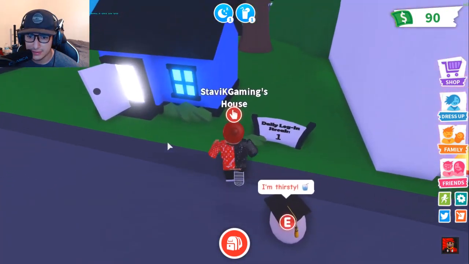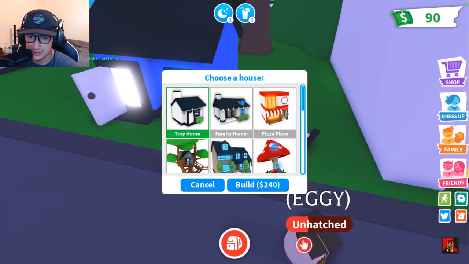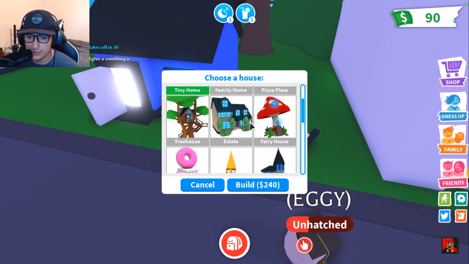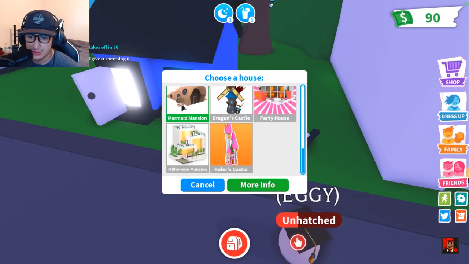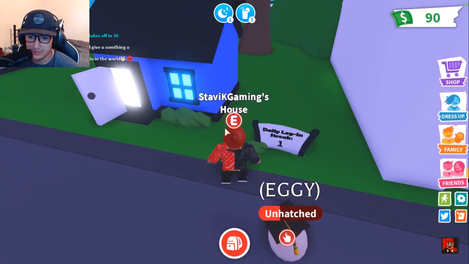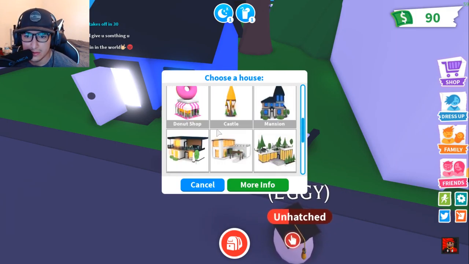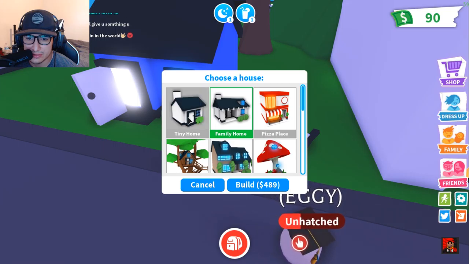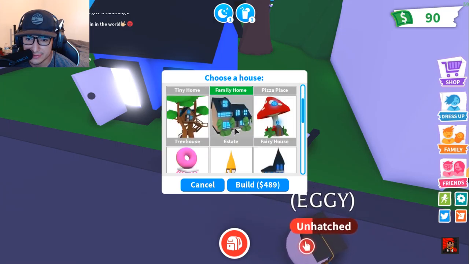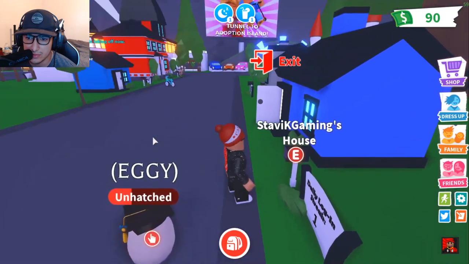All right. Let's see what's in the mail. Change houses. Okay, it cost me $240 to build a new house. Millionaire mansion. Oh, that's really expensive. Let's see here. What can we get for $250? Well, that's how much my home costs. $489 for family house. For the estate, it's $972. Okay. Oh, we need to work after that.